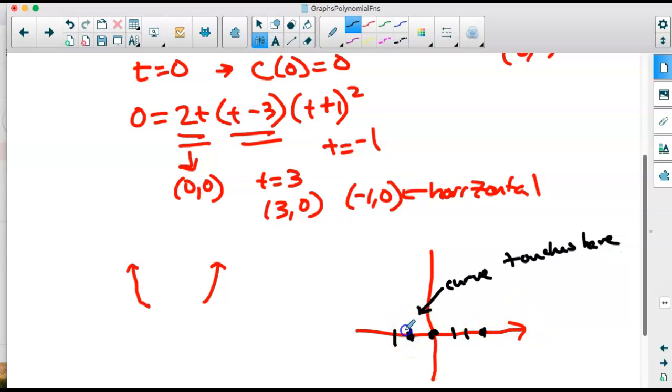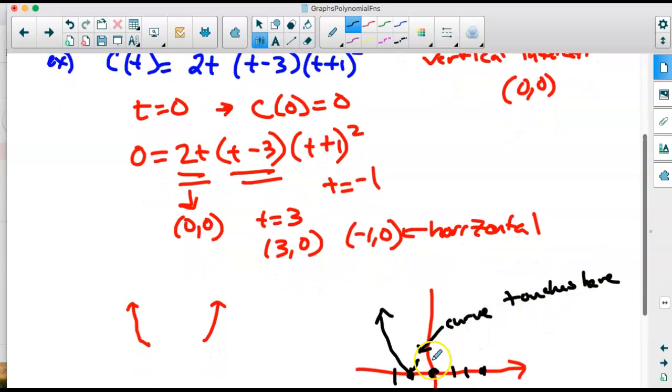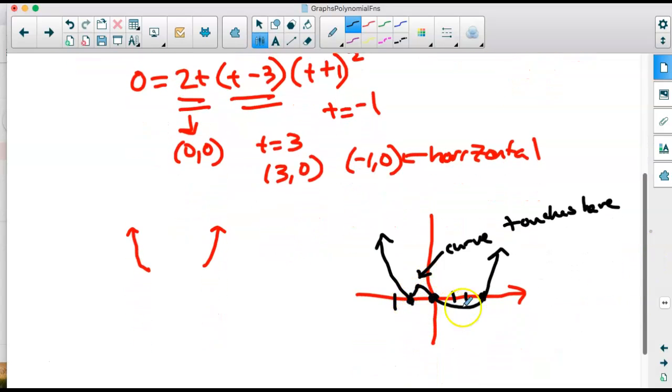So that means it has to come like this, because it's got to go that way, right? And it's going to touch, so it's going to come up. And if we were to put 0, so it has to come back down and cross at 0, 0. So it's going to go like this. It's going to come down and look like that. So I don't know how high and low my y-axis goes, but it's got to look like this because it touches here, it crosses here, and it crosses here. And we know both ends have to go up on this one. So it's going to look something like that.